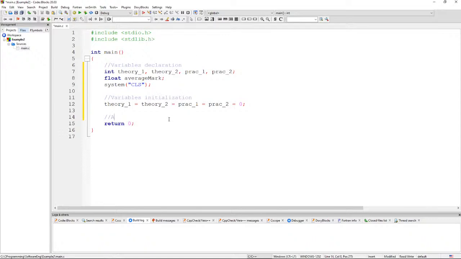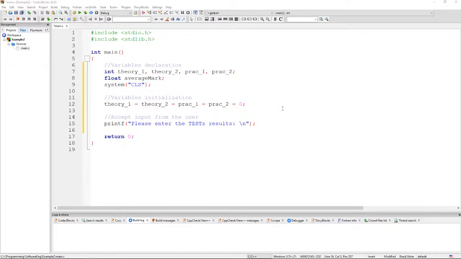Then we can now go ahead and say accept input from the user. Now to do that, you're going to call the printf function, and you're going to ask politely, please enter the test result. Then you go on to the new line. This is optional. If you want to remain on the same line, that is up to you.